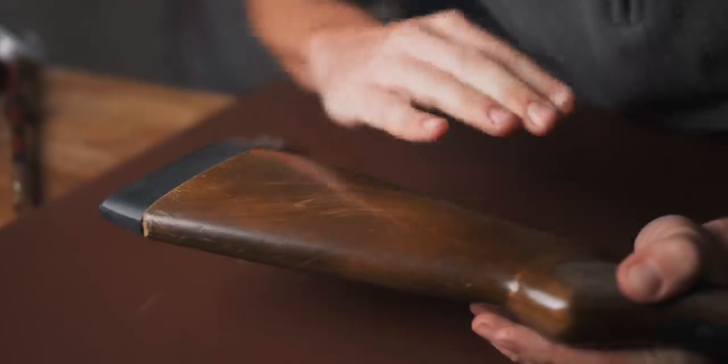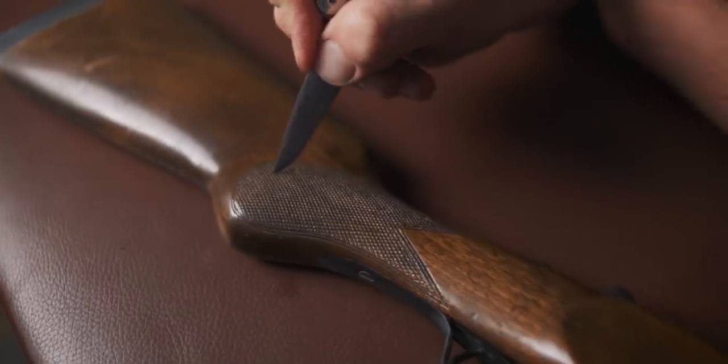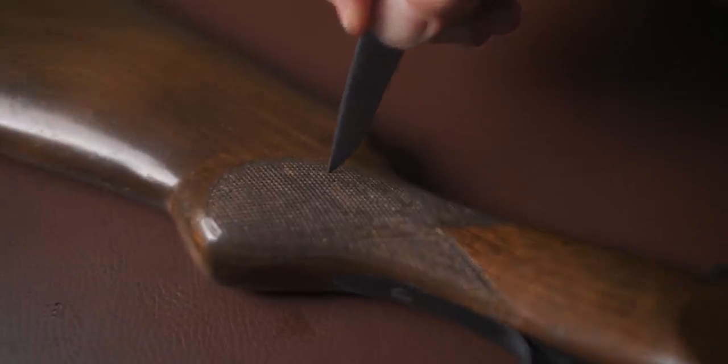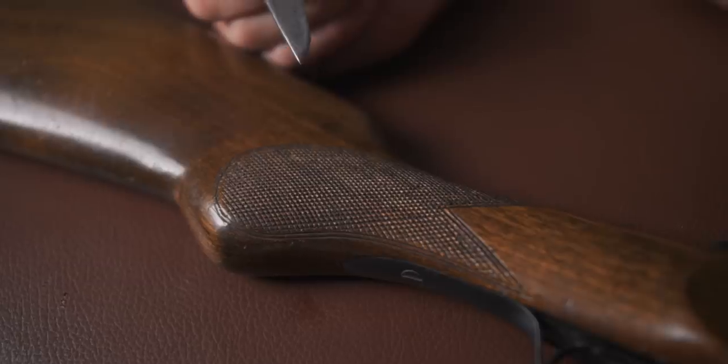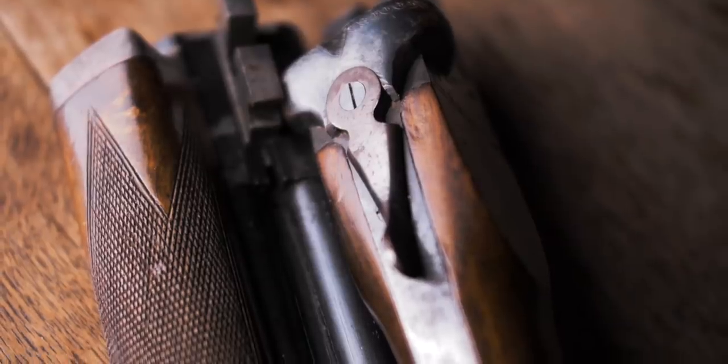Is it good walnut? Hard to tell with that sort of brown lacquer on it, and you can see the 60 grit stains underneath. The checkering is hand done, and as we say, hand done's better than machine. In this case, probably not. It's pretty rank actually, isn't it? It could be improved with Leatherman pickage. Oh, it is pleasant to occasionally completely abuse a gun. Disrespect. The wood to metal fit, however, is pretty good.